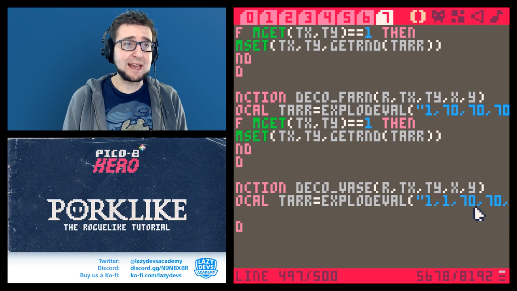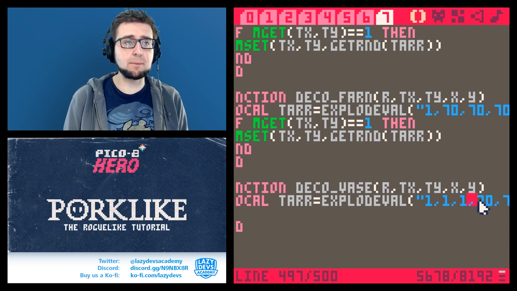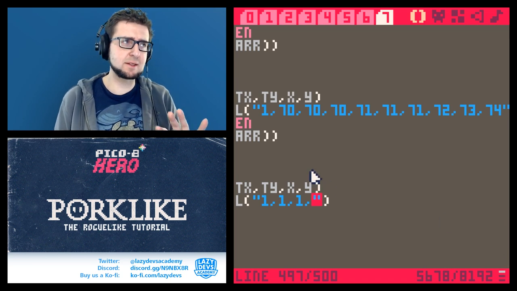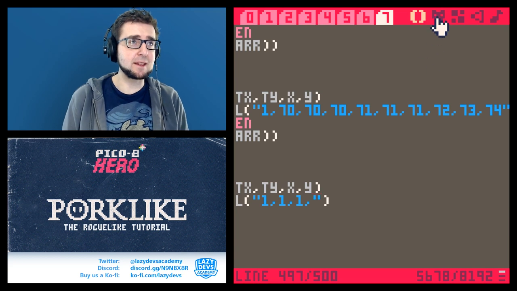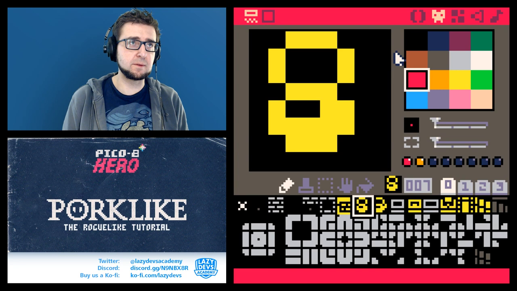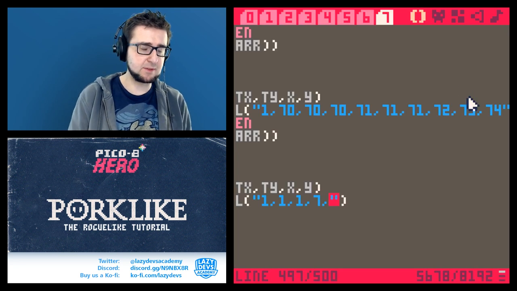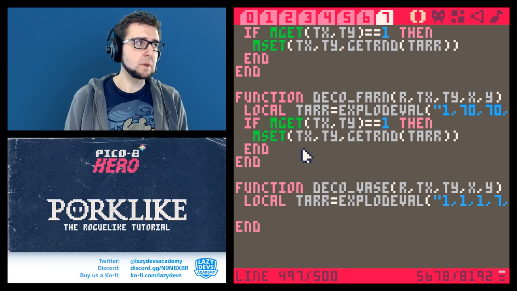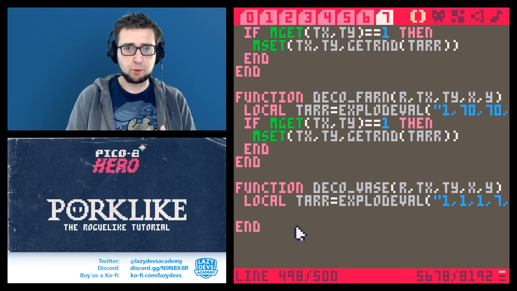So I will actually add three empty tiles to our list, just three empty tiles. So this modifies the chances of vases spawning, right? And then I'm going to add it to those two vases here, seven and eight. Okay. And then we have to figure out where we want to spawn the vase.